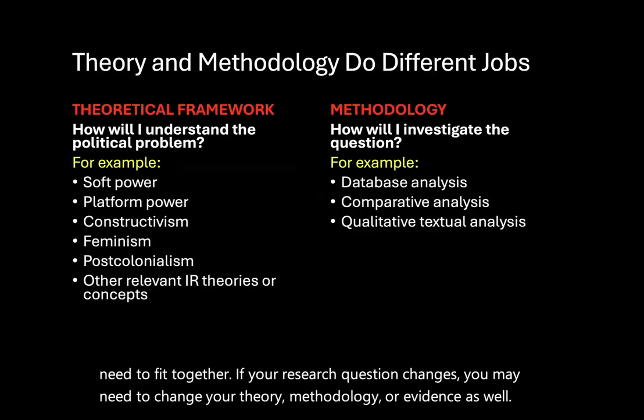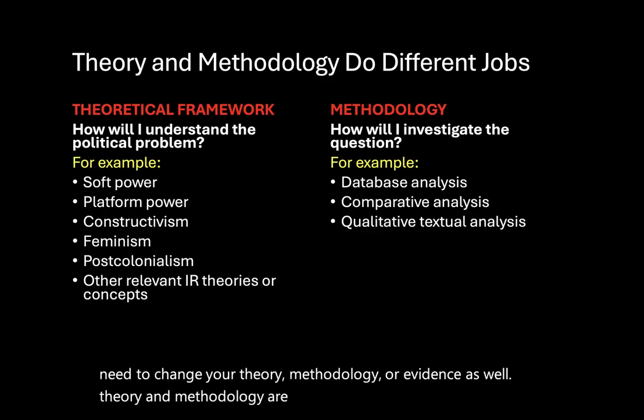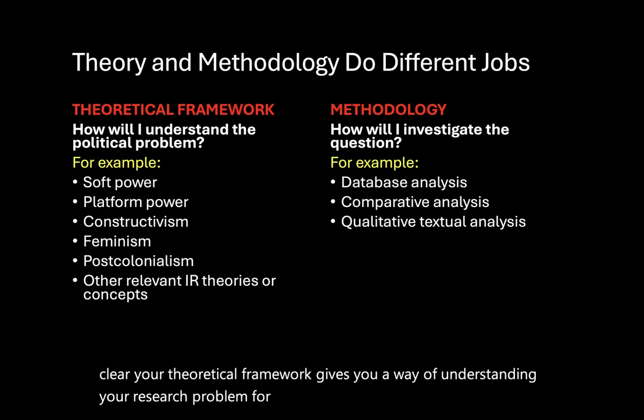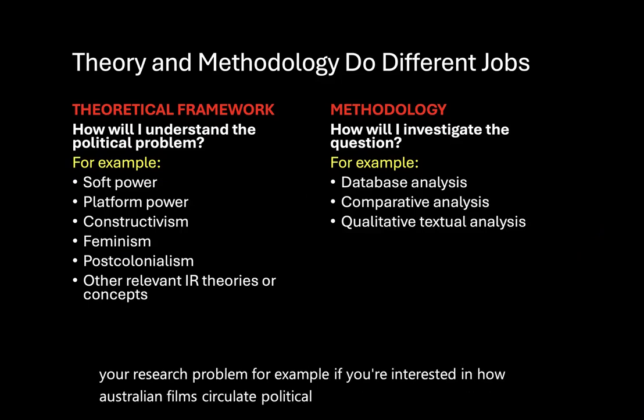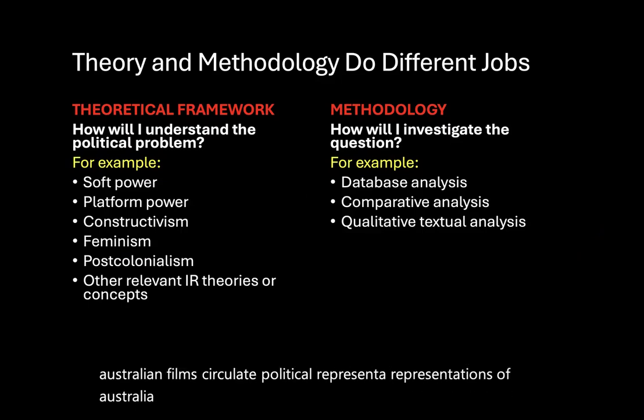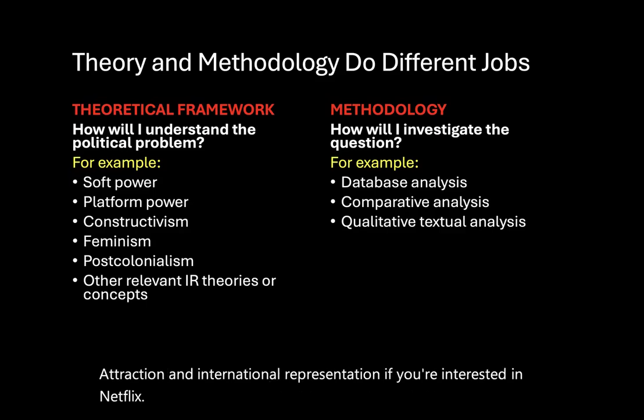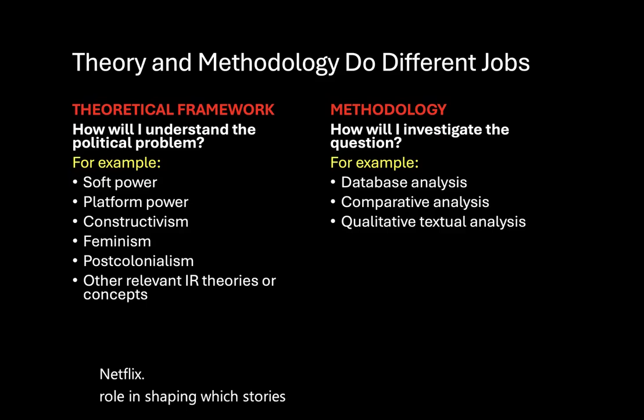Theory and methodology are often confused, so keep the distinction clear. Your theoretical framework gives you a way of understanding your research problem. For example, if you're interested in how Australian films circulate political representations of Australia globally, soft power might help you think about culture, attraction, and international representation. If you're interested in Netflix's role in shaping which stories circulate internationally, platform power may be more useful.